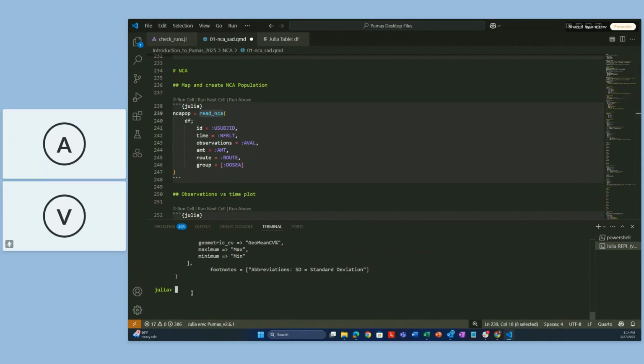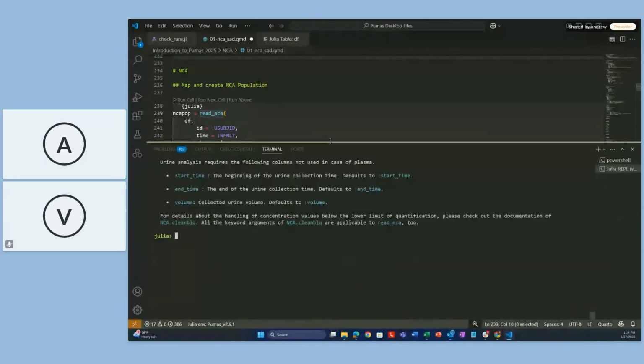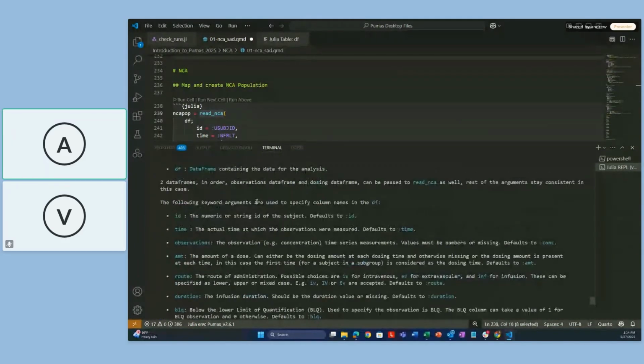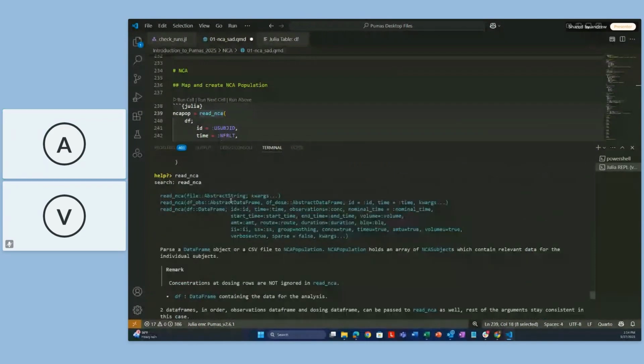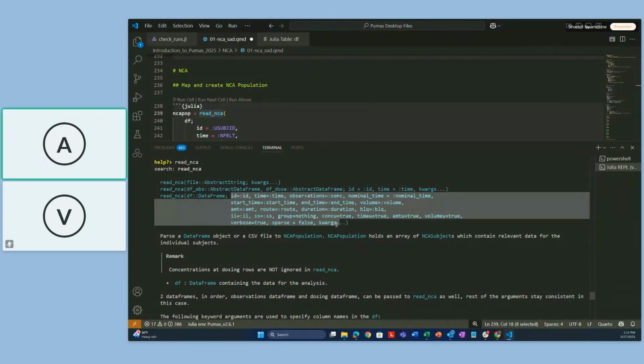So let's, just because we were just talking about that, read NCA, and we can look at the documentation that comes to us. Again, documentation can take some time to read too, but this is also giving you a full set of what the inputs can be at their maximum.